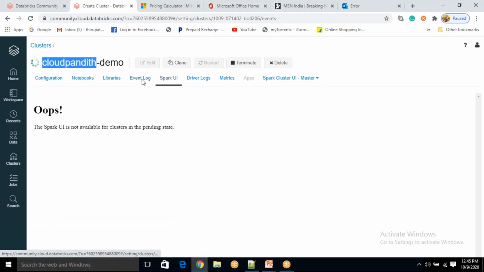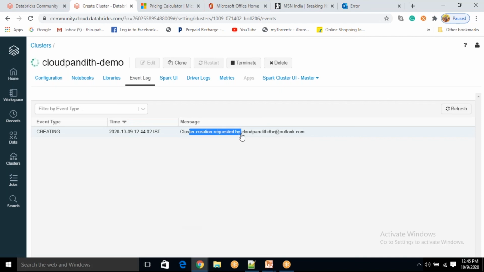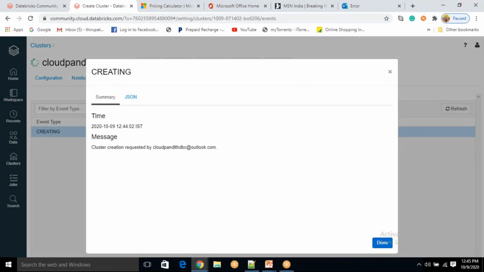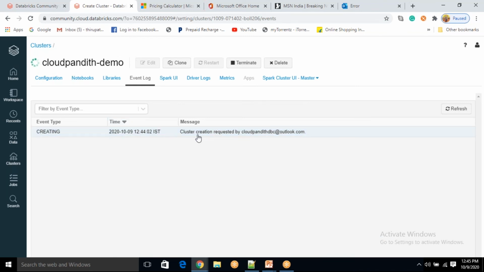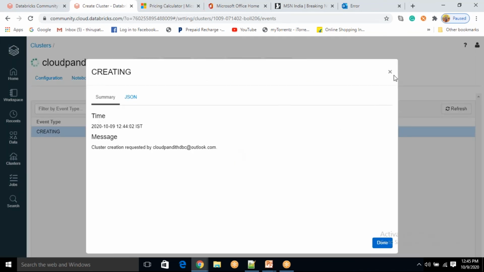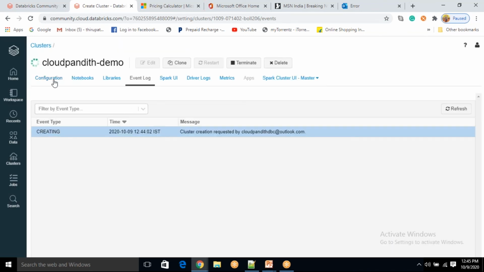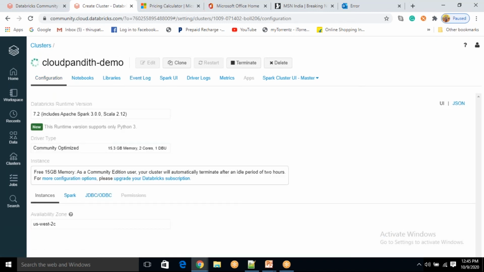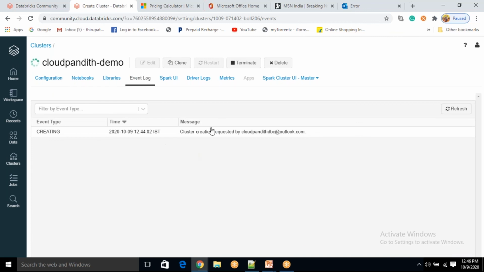You can see some event logs as well, who has started this cluster. Suppose if we have terminated this cluster, the admin or infra team will come to know who has terminated it. In industry, when you are working, if by mistake you shut down or terminate, don't hesitate to inform, because they will come to know anyhow who has terminated or shut down. Okay, let's try this to see.